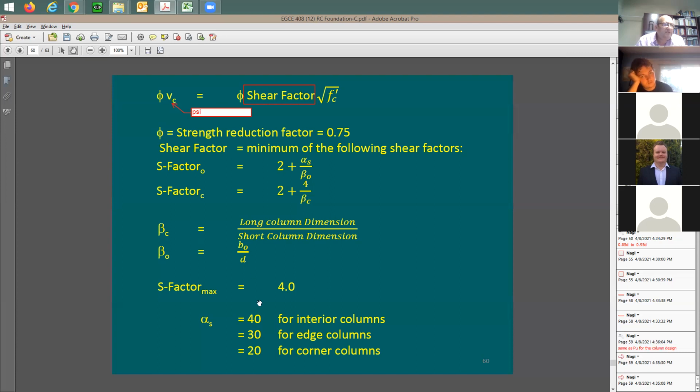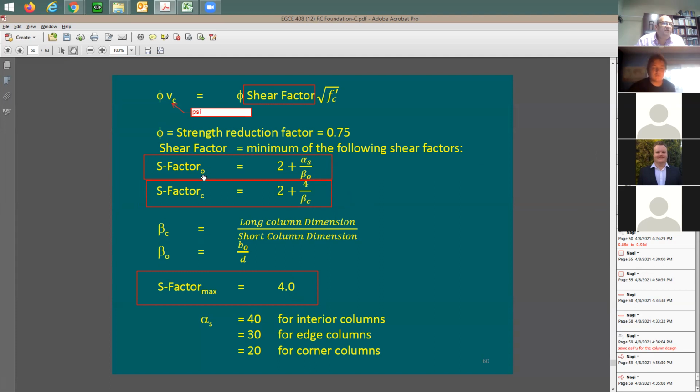So I have here a few ways of doing it, a few steps. The first one here says your shear factor is going to be the minimum of the following values. Where's the first value? I'm going to say here's the first value. You say it's going to be shear factor sub 0, shear factor sub C, and then 4. So you have your 3 values, 1, 2, and 3. You take the smaller of all the 3, the smallest value.